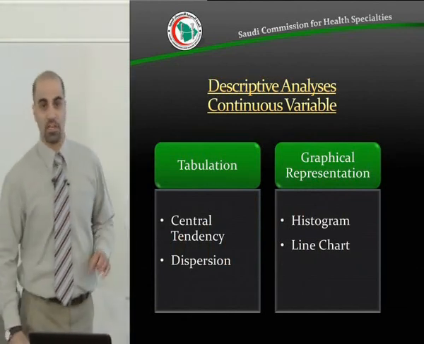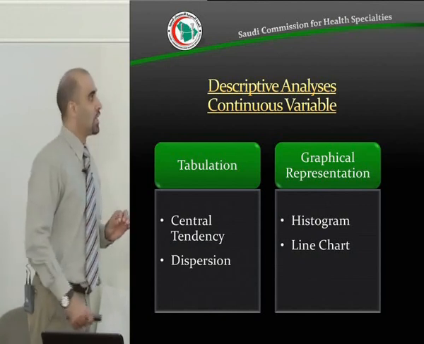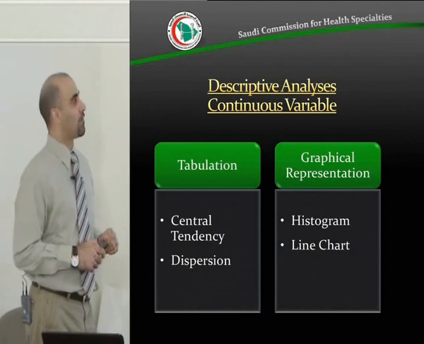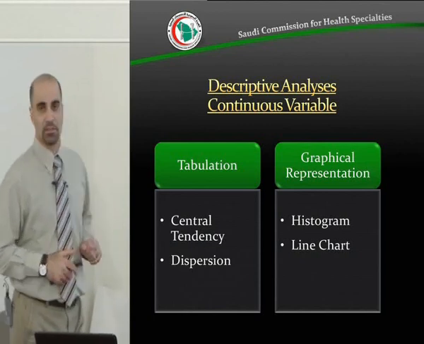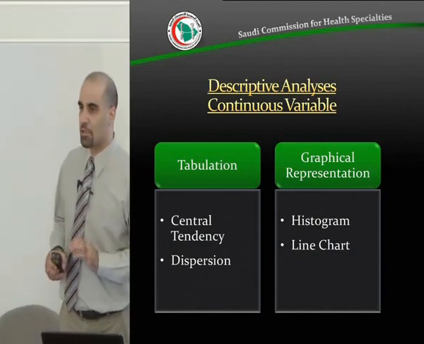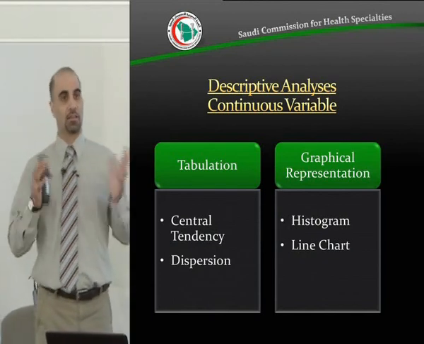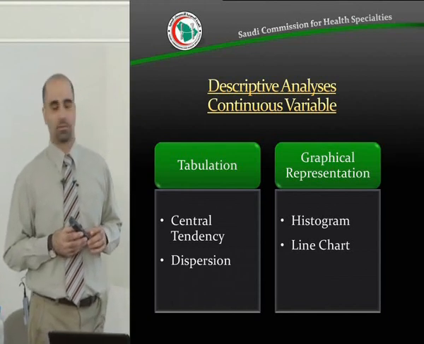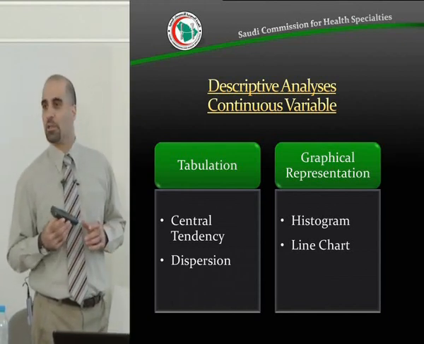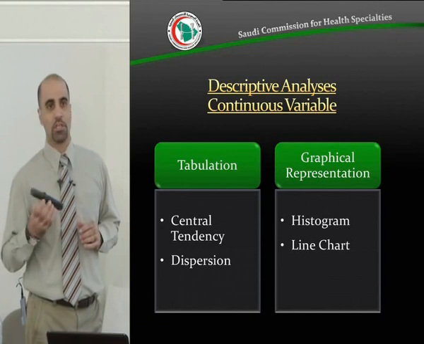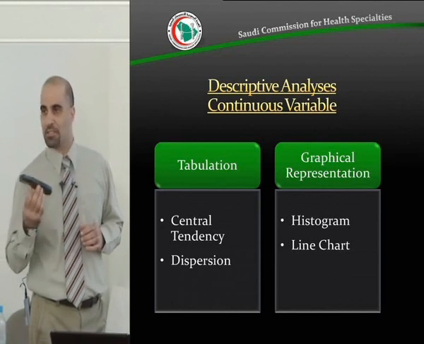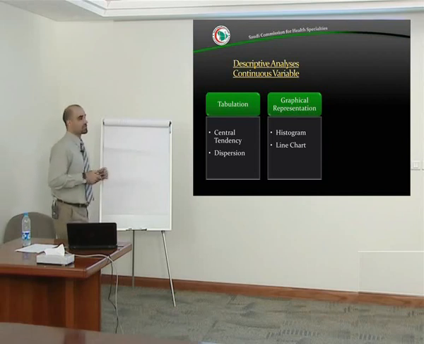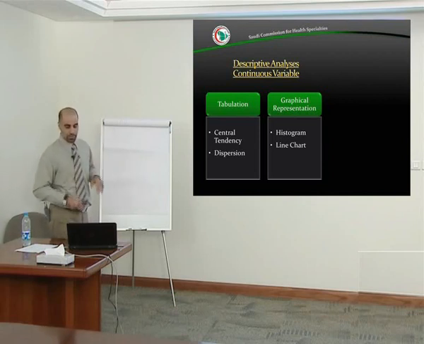Now, for a continuous variable, I do not give the number and percent. Usually a continuous variable, I summarize it according to the mean and the standard deviation. Mean is one measure of the central tendency. What is the central tendency? The central tendency is a measure that reflects the whole data. It's like the center of gravity. Each object has one point that best summarizes the whole object. The same thing is with data. Central tendency is one number that summarizes the whole data.